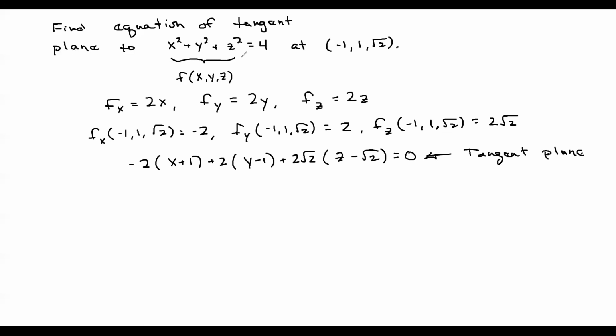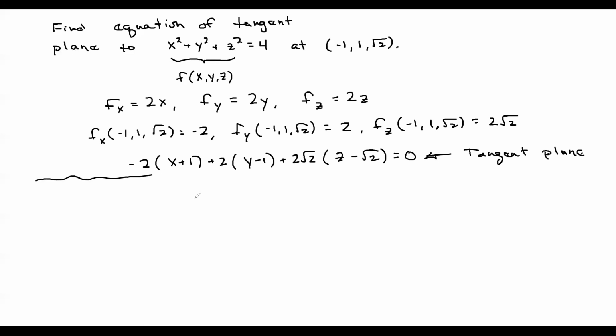If you were using that other format, then you'd have to go through and solve for z, get z by itself. You have to go through and do a square root. The square root would have a plus or minus. You'd have to look at the point and figure out, do I use the plus or do I use the minus? So you've got to jump through a bunch of hoops. None of those hoops are necessary if you use the gradient version of the tangent plane definition.